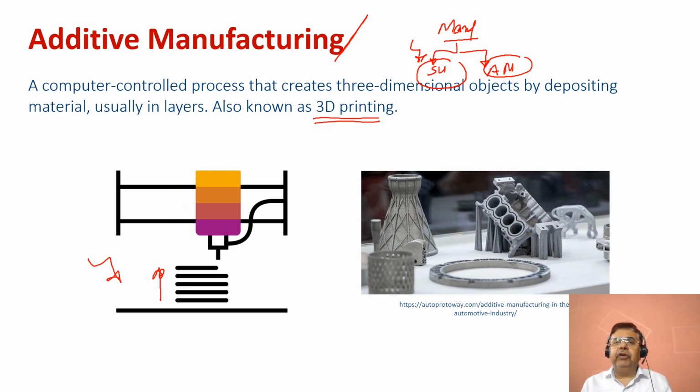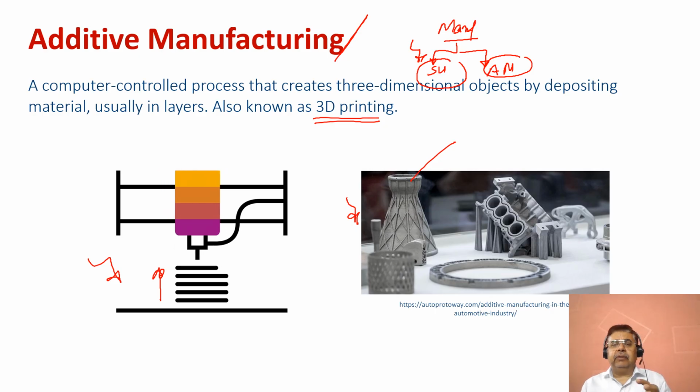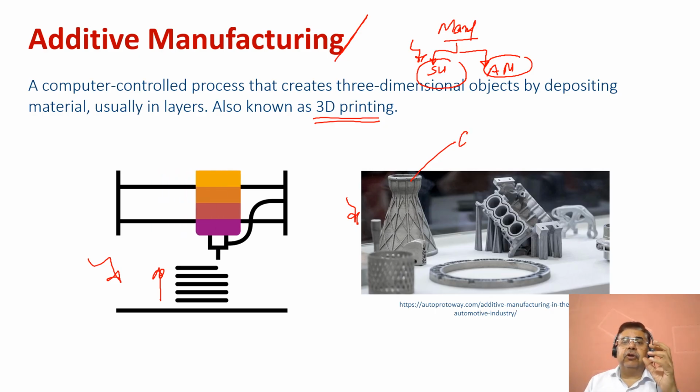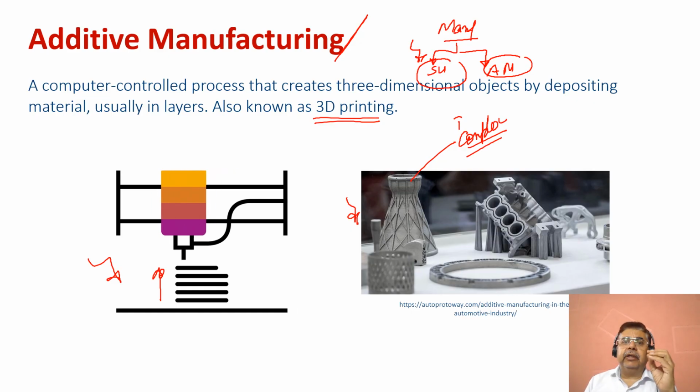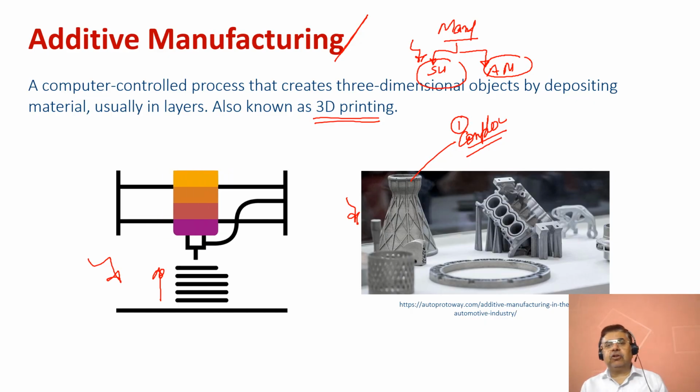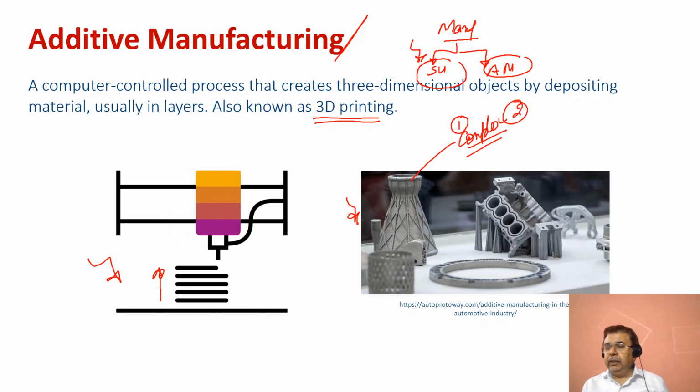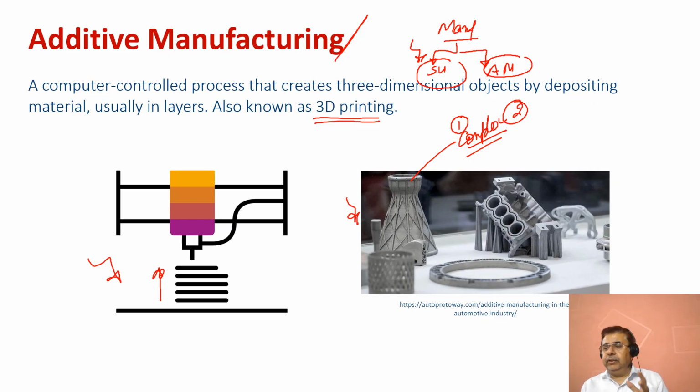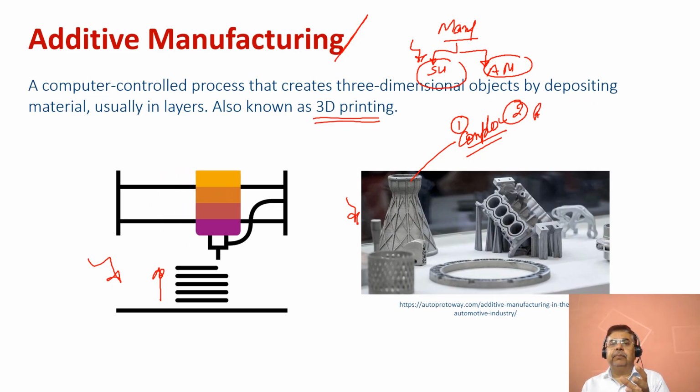In general, 3D printing is used when the design is quite complex. For example, in this figure, you can see these are metal 3D printed parts, and if the design is complex, then only we go for additive manufacturing. This is one criterion: the part design is complex. The other criteria could be the volume, or if we are going for prototyping. Prototyping could also be manufactured using 3D printing, additive manufacturing.